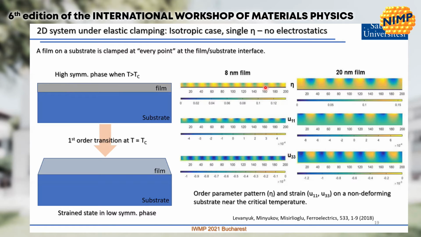This solution we got way before, when you're cooling a system. This is what you run into before you meet the second order transition temperature, which is the case of alpha equals 0, alpha being the coefficient of the p squared term in the Landau potential. And by the way, this is the isotropic case, so it was kind of an academic case that we analyzed. But then I took this step a bit further.